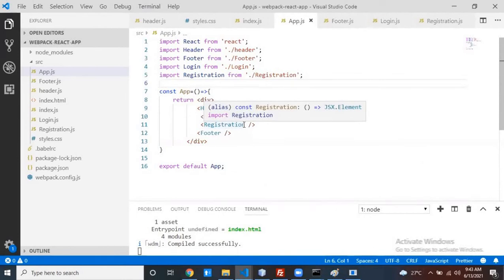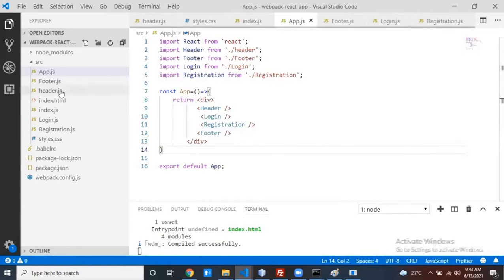Can we maintain one flag, like is logged in or something? Okay, where do you want me to maintain it? Can we maintain it at application level? How can we maintain it at application level?